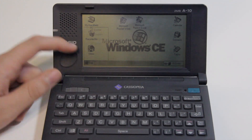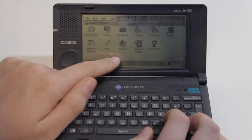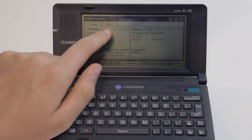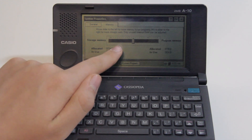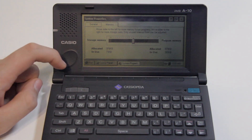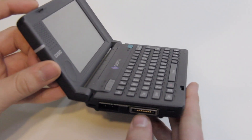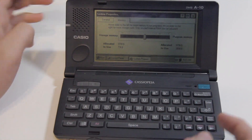This is really a very faithful recreation, although you can see if we go to Settings — and it's a very slow thing — we go to System, you can see that this is not x86. This is a Hitachi SH3 processor, and there's only two megabytes of RAM in this unit. If you go to Memory, we only have one megabyte of RAM for actual RAM usage. The rest has to be used to store files, because there actually isn't any flash storage in this thing. The way it stores things is just putting it in RAM and hoping the batteries don't die, which is probably one of the major reasons this thing is very clearly designed to be constantly synced to your PC — something I haven't bothered to set up, since I don't exactly keep important files on my Cassiopeia.